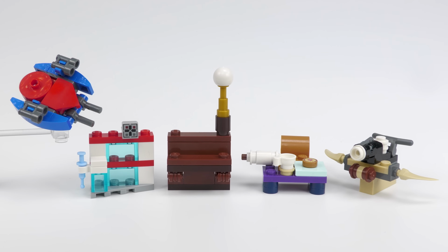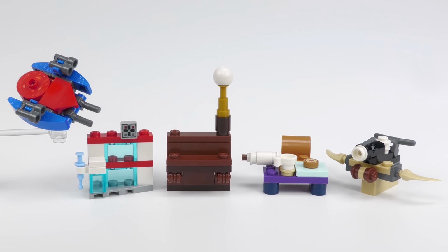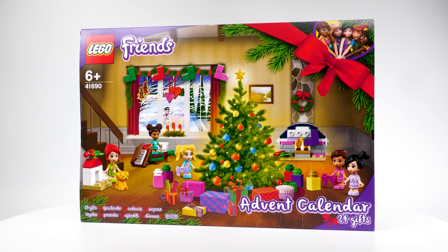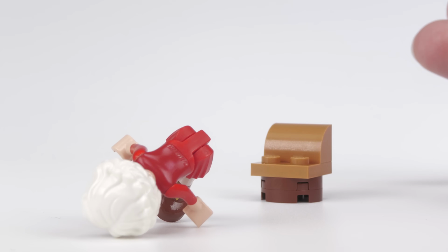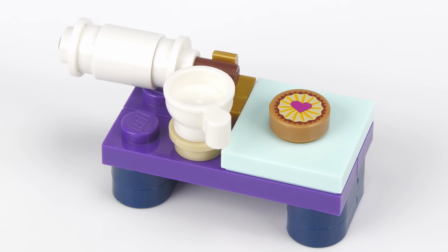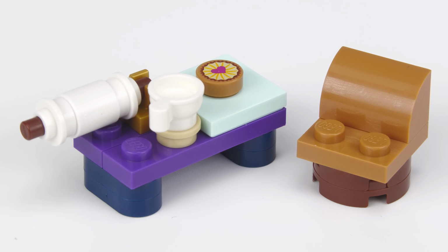We're at that middling stage in Advent where gifts can be hit or miss. That was certainly the case for LEGO Friends again yesterday. They gave us a chair that neither mini dolls nor micro dolls can sit on, which they paired with a table, cup, cookie, and what seems to be a toilet roll. 1 point was duly deserved.